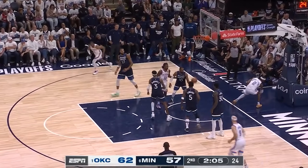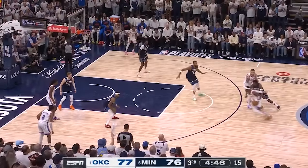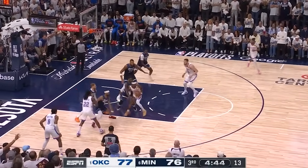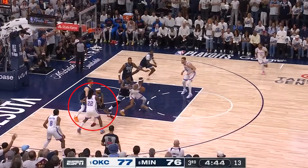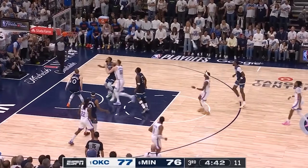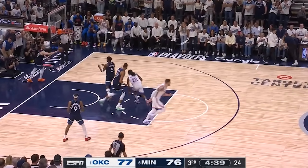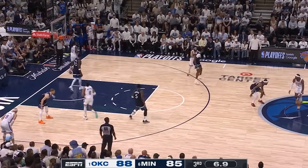The play does get easier to defend when a Hartenstein is executing it, because Rudy can just drop into the paint. But there's some off-ball stuff that you can execute here with the Thunder, seeing Cason Wallace executing an exit screen for the corner Williams. So if Shai didn't get a clean shot off, there's still an option there in that corner to fall back on. But again, Shai just has a ton of space to work with, no gap pressure help, and can just isolate Edwards and get into his shot.